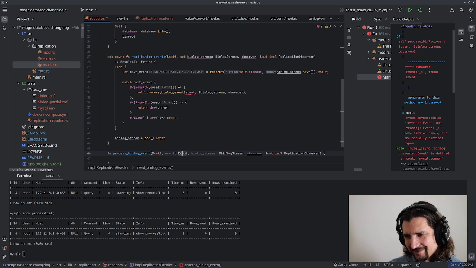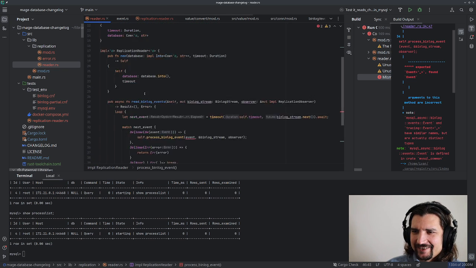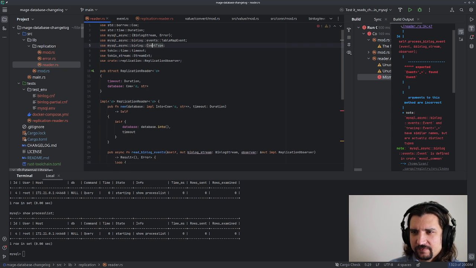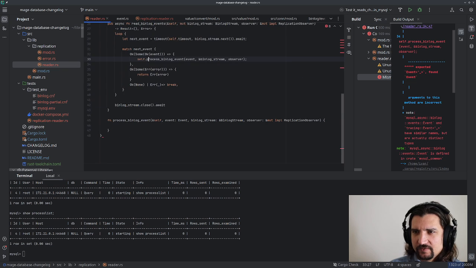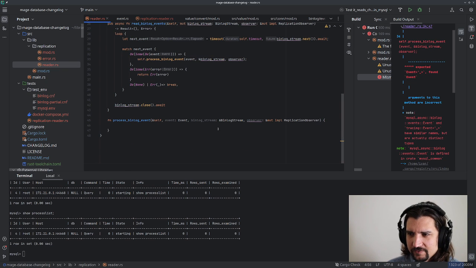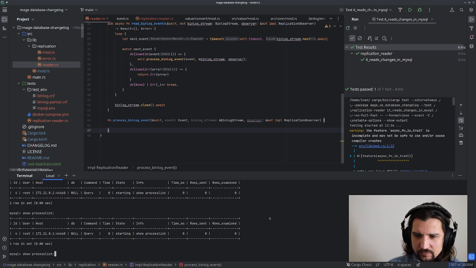Oh, it's the wrong event. Nice. Very nice. The autocompletion makes me have some fun. Okay, so it's probably in events. Okay, here it is. So let's hope that's going to work. Okay, now it works.